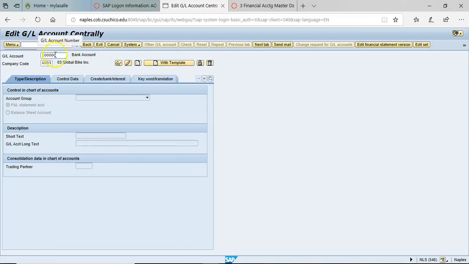After you enter 10,000 in the GL account and your company code, hit the enter key on your keyboard. Then the account group will show up. It is liquid assets.